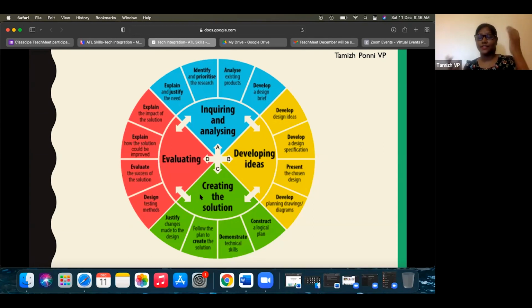And for that, they need time, resources, raw materials, expert advice, a lot of learning, knowledge gaining is all required to create the solution. And finally, evaluating. Well, my product is here, but do people really like my product? Is it a success or a failure? What should I have done differently? So if my product fails the test, then I have to go back and rework.